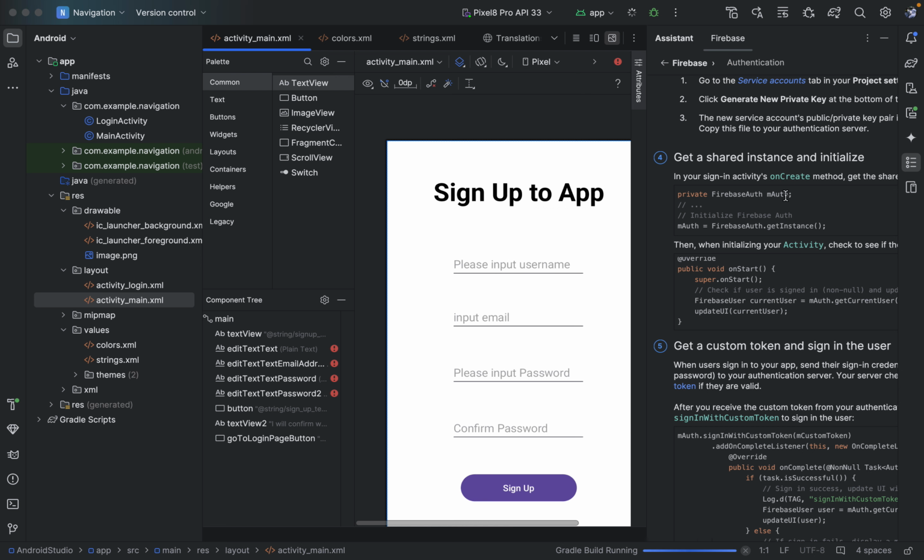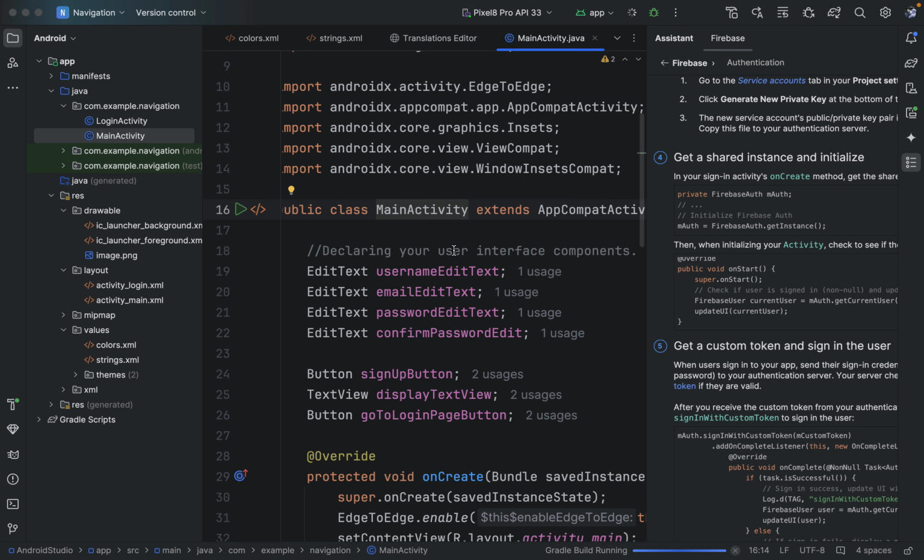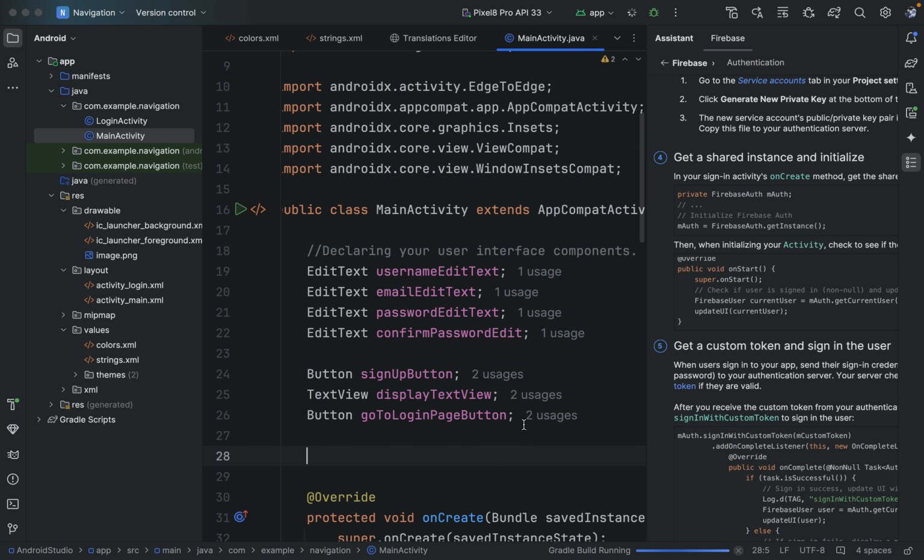And now what we need to do is to add that Firebase code to our main activity. So we just click on the main activity, and up here, or you can actually just do the Firebase stuff after the button that you did.